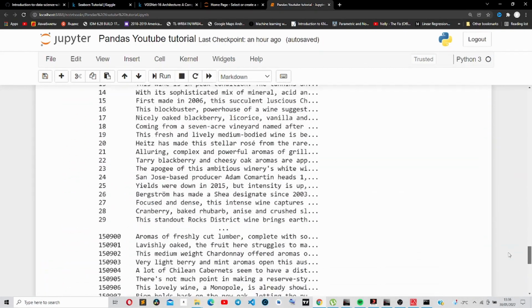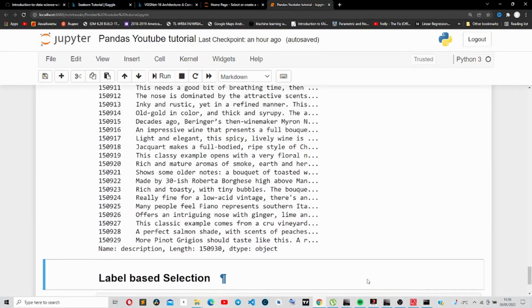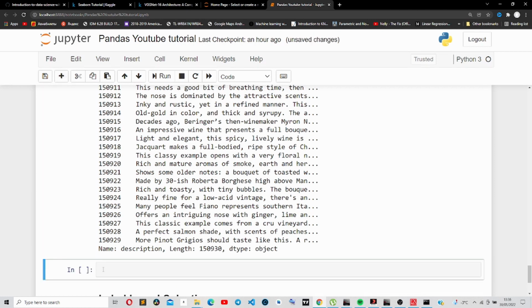The other way of accessing items in our dataset is similar to the way we access items in a dictionary. For example, if you want to access the country, you can just say wine_reviews, square brackets, country.